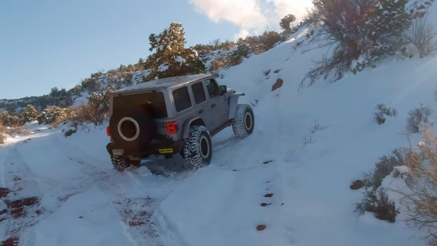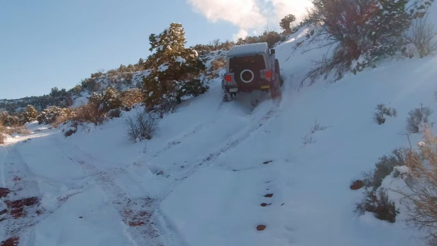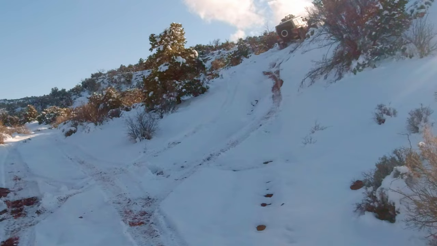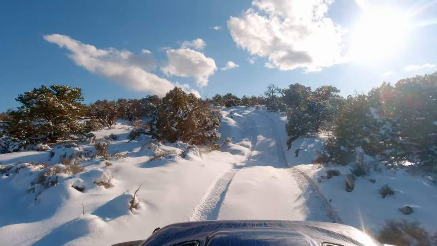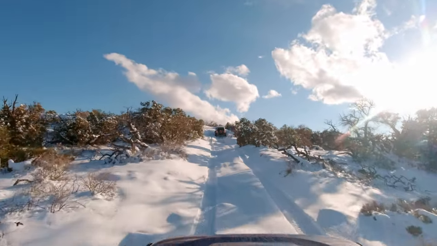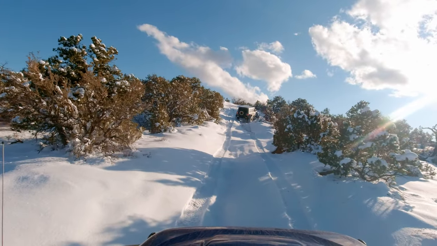Now we have a hill climb here in the snow. So this is gonna be interesting. Phil and Dana are doing it first. And now we have another little kind of a sketchy section here that we're gonna have to run through. Pretty sketchy up here, so give us some room. This is attempt number 3.